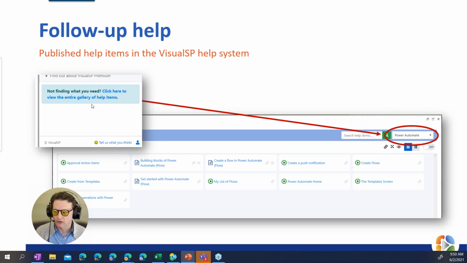What I'm showing you here in this slide is how you can find other information about working with Power Automate. When you're looking at the help panel, you notice there's a little link down here at the bottom to click here to view the entire gallery of help items. And when you do that, you'll wind up in just that, a gallery of hundreds, probably 1,500 or so help items that you'll have access to. And up here at the top of that, you could choose specifically Power Automate. So you see there's several help items that can help to answer questions for you or just help nudge you along in your process to understand how this works. Get started and grow as you use the tool.